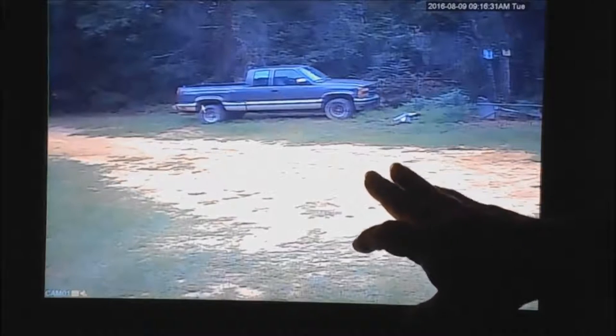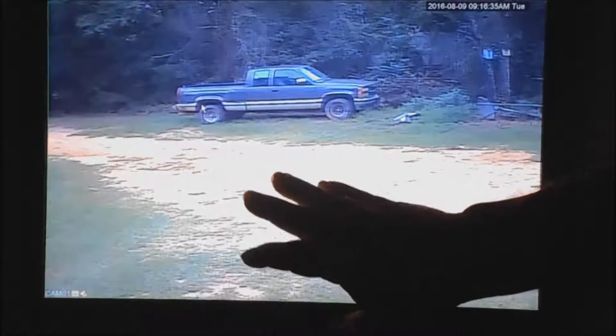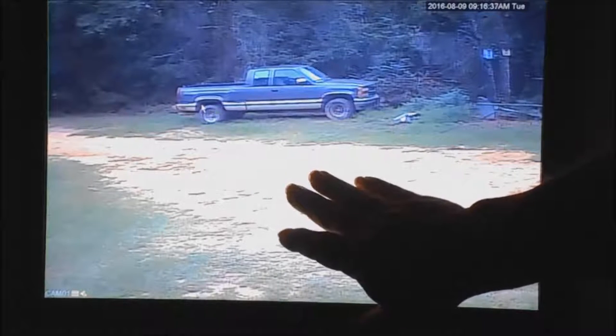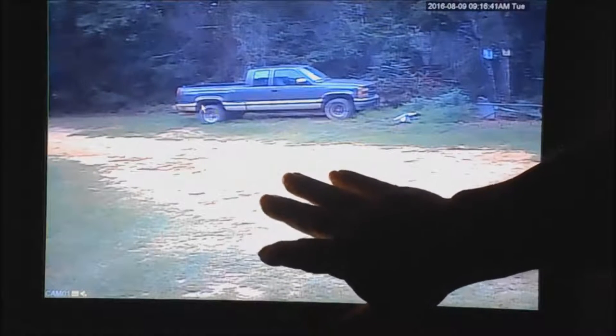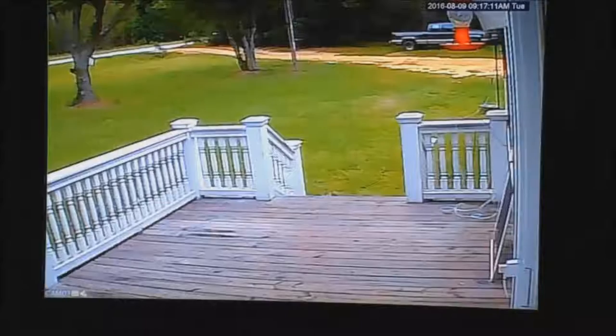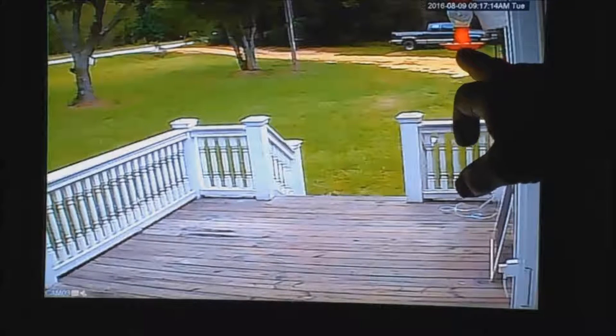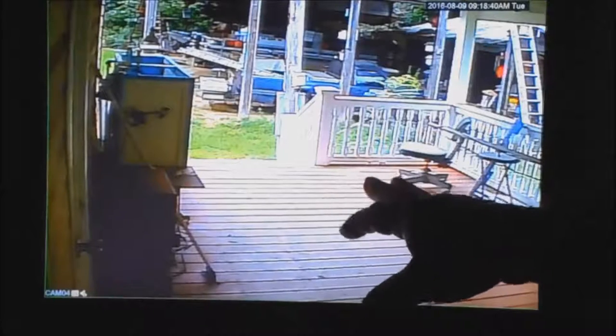I got three dogs and they lay right out here at night. If you didn't have that night vision you can't tell where them dogs are, but they pretty much hang around right here all night — which is a good thing. This is the front porch and there's that hummingbird feeder. I'm going to show you the night vision next. This here's the back porch.